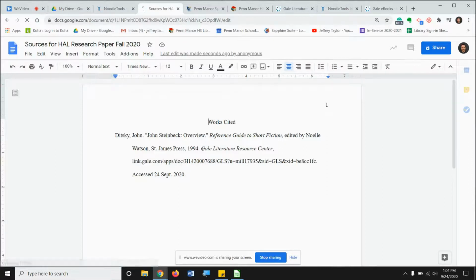And again, it takes care of a lot of the guessing and a lot of the formatting that MLA requires. And very briefly, I'll explain there are a lot of MLA rules in play right here that this takes care of. Everything on an MLA works cited page needs to be double spaced. This right here is called a hanging indent.